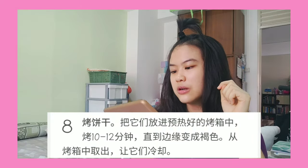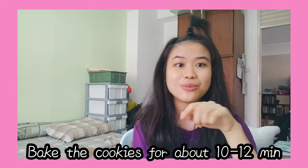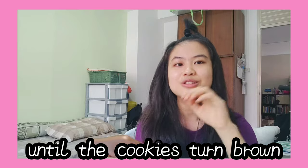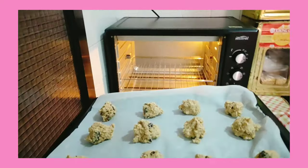Step 8. 烤饼干. Basically, it's to start baking your cookies for around 10 to 12 minutes in your preheated oven, and until their edges turn slightly brown. And after they are done, take them out of the oven and let them cool. Right? I think I translated it right. Yeah.